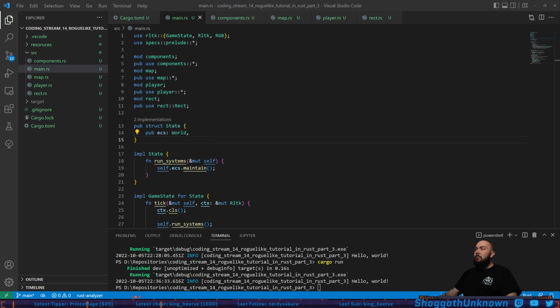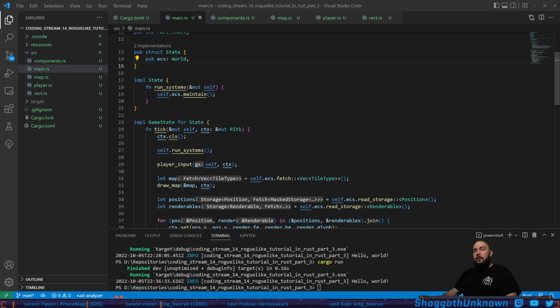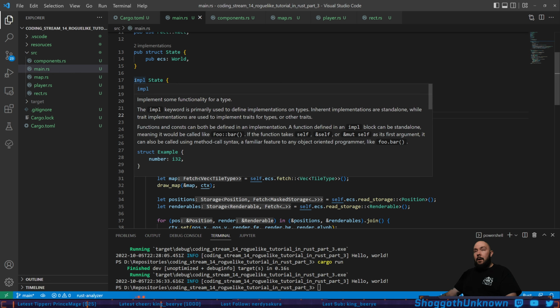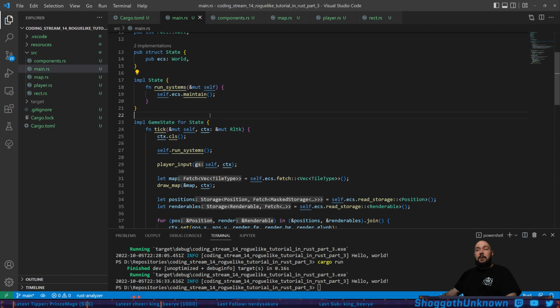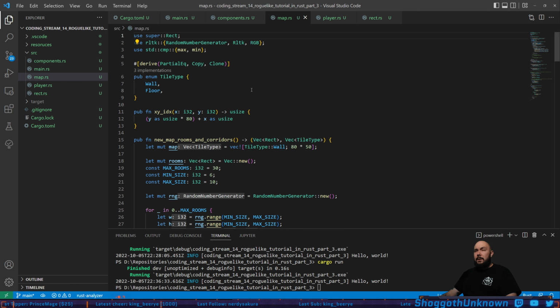Now, I don't believe we've really talked about impl blocks that much, well, yeah, we did impl state here. I'm mixing up things, so bear with me. I was going to make sure if we'd talked about them in the context of just an impl on a struct versus implementing a trait. But no, we have done that. So I'm not going to spend any time going into that.